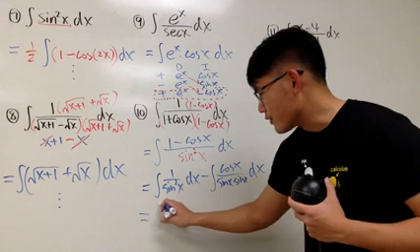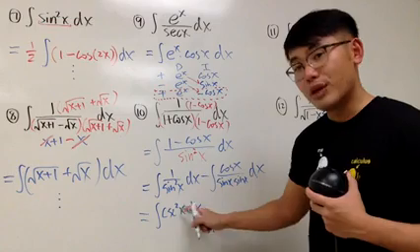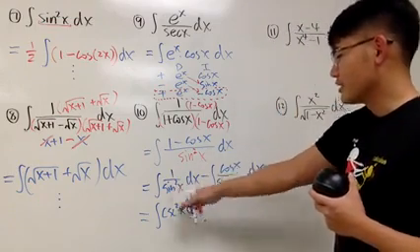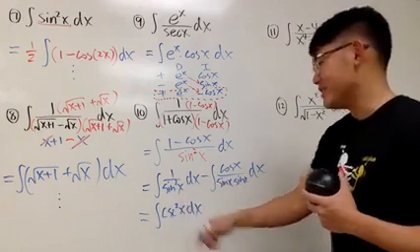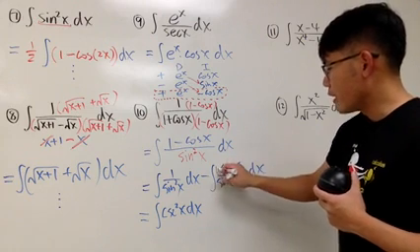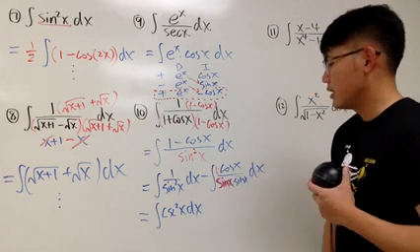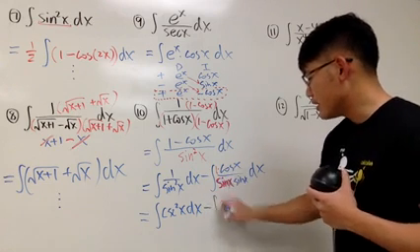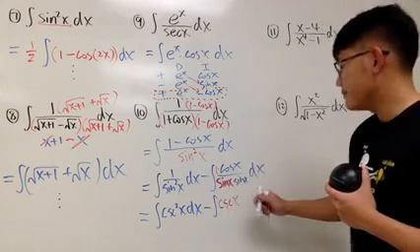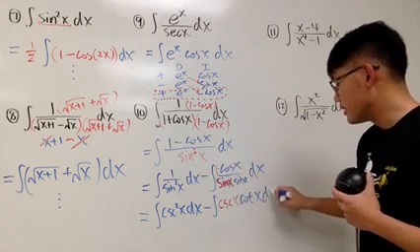This right here, you just have to focus on integrating cosecant squared x. And you have to know your derivatives really well for this one, right? 1 over sine is cosecant, 1 over sine squared is this. So in fact, this is pretty easy now. But for this one, look at, I have this over that. This is like 1 times cosine over sine x. So you can say this is minus the integral of 1 over sine, which is cosecant x, and then cosine x over sine x is cotangent x dx.